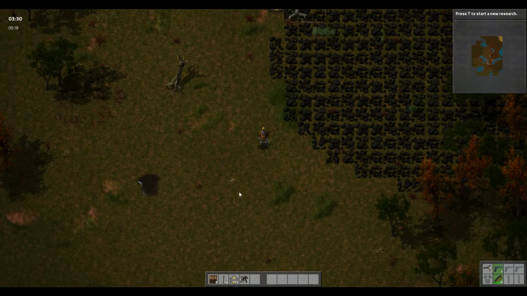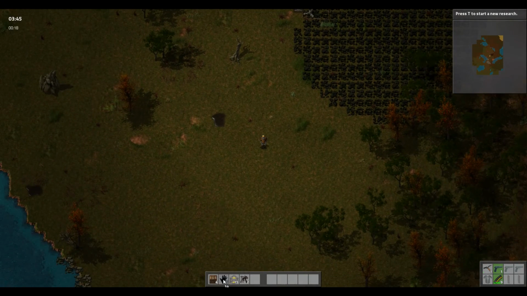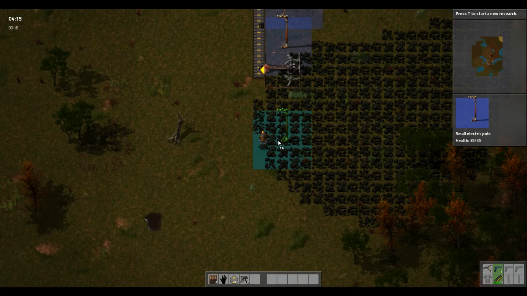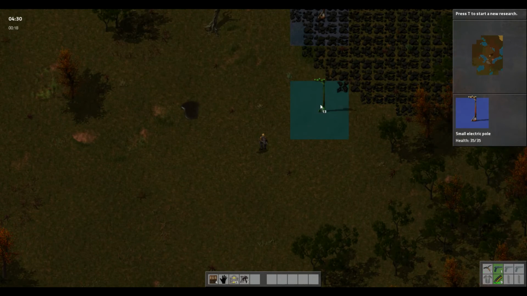So there is our automation on the coal. Now we have power. The power's automated. We theoretically don't have to worry for a very long time. There's 23k coal where it's at right now. So we wouldn't have to worry about any kind of power issues for a very long time.